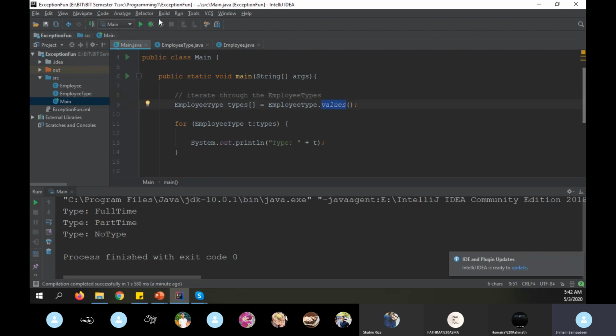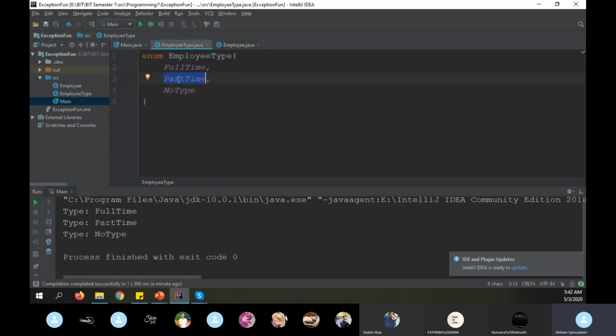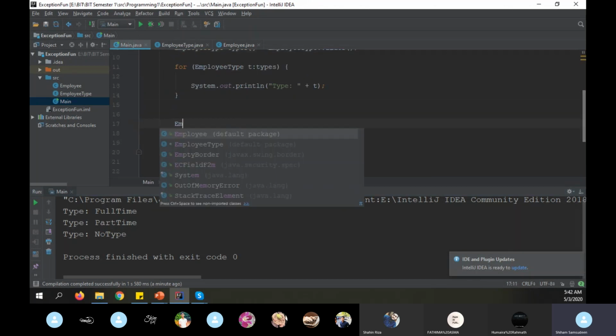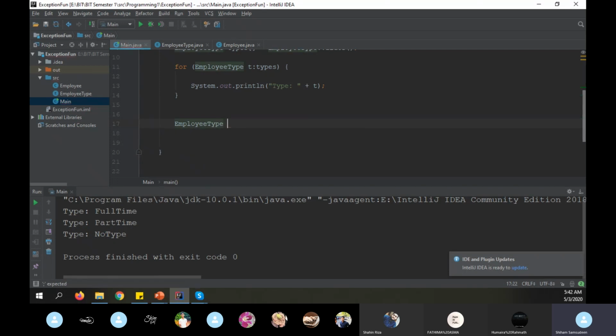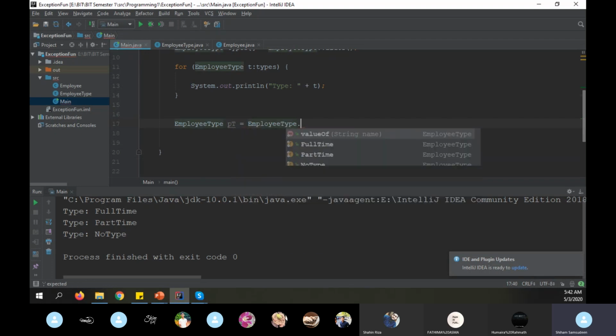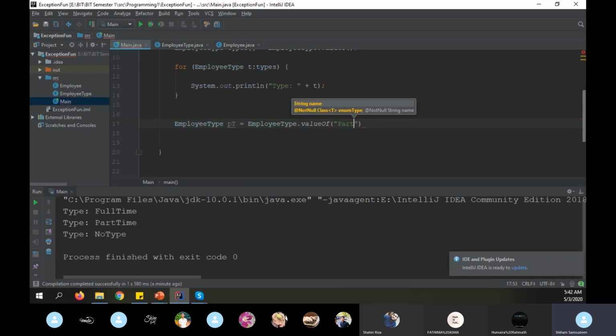And if we want to specifically get the part-time type out, I would say, okay, what is coming out is an employee type. So I would say EmployeeType part-time employee, let's say PT, is equal to EmployeeType.valueOf and say part time.